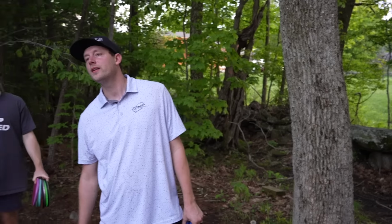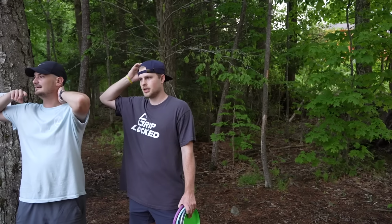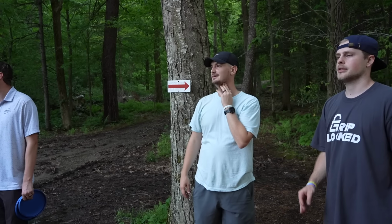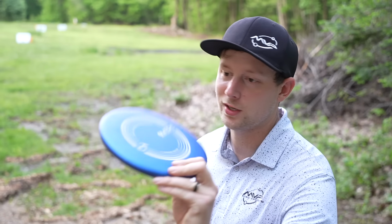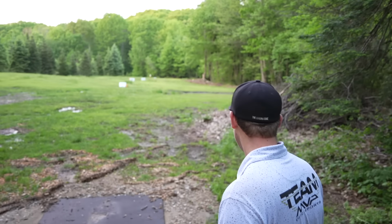Yeah, there's a little driving range here. That's fun. I love that. A 200-foot driving range? I feel like you probably need to see how far you can throw that aluminum disc. Well, I think you could definitely outdrive that. Did you make it to the tree line maybe? I don't know. All right, I have a 350-gram aluminum Glitch on the driving range. Let's see how far I can throw it.